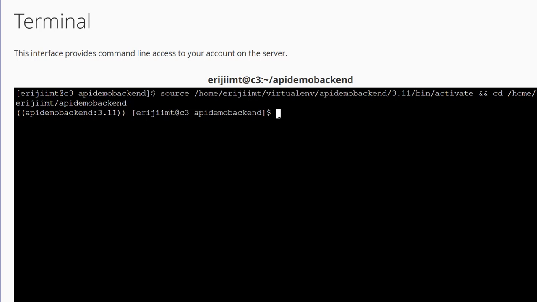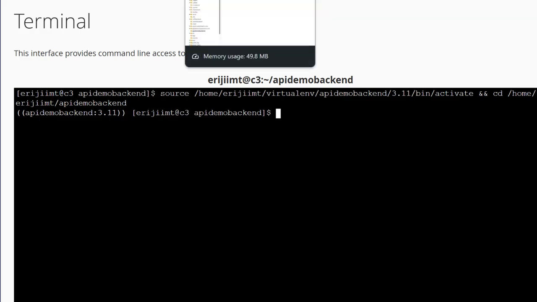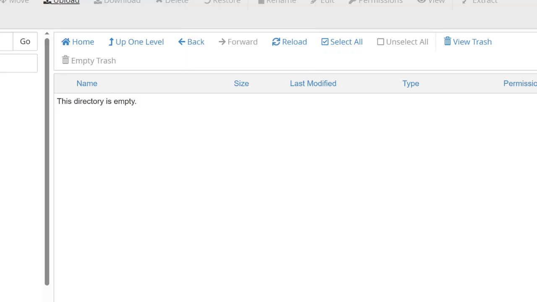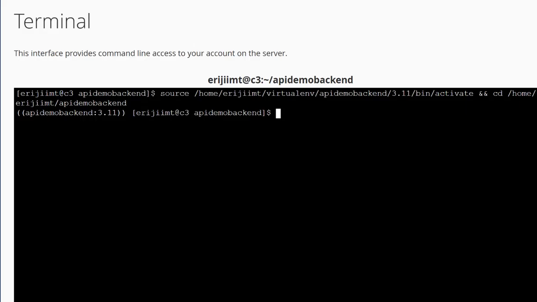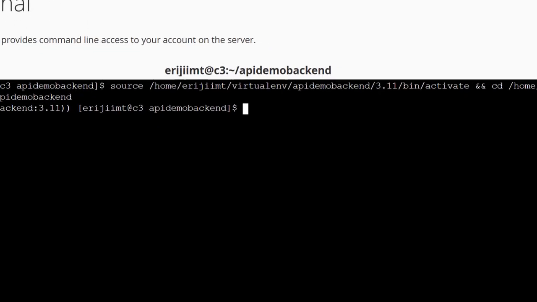So at this point, having activated the virtual environment, you will always have to go ahead and install the project dependencies or the project libraries. Since we do have a requirements.txt within our API demo backend folder, we are going to install from it.